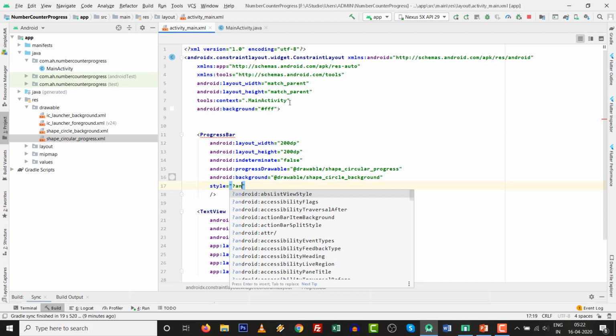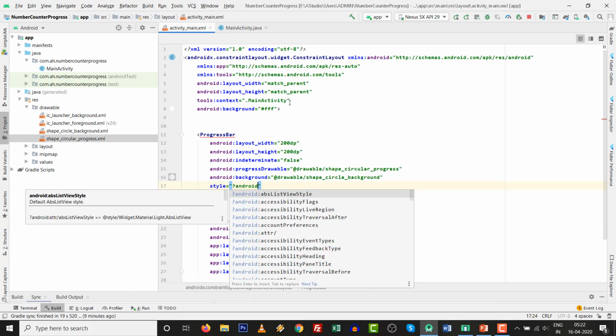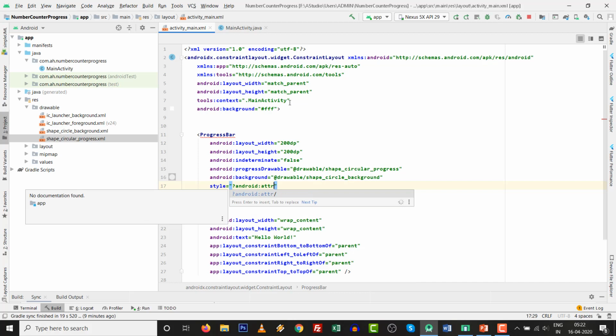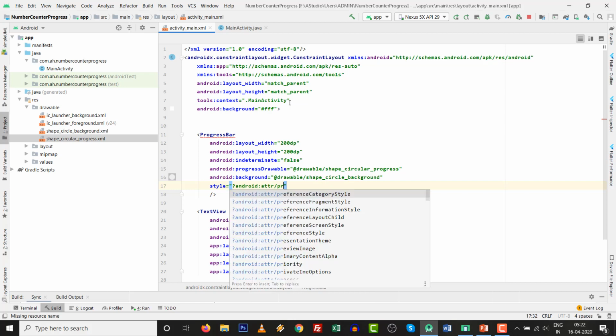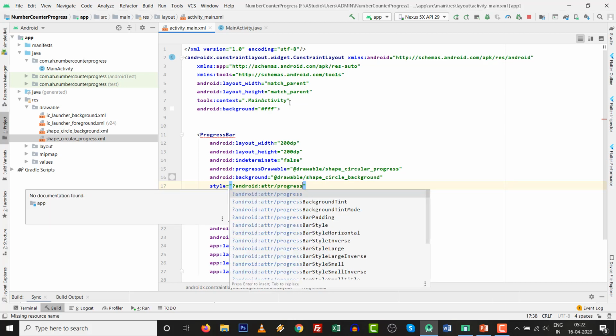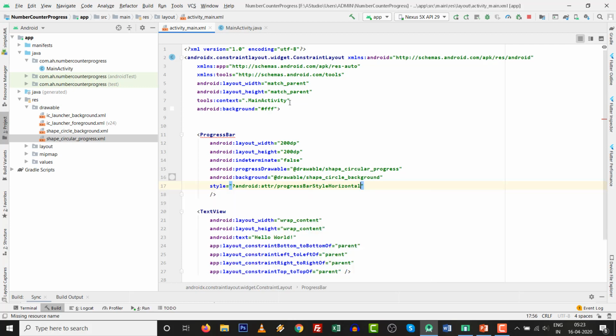It is an older technique, android colon attr and slash the attribute. Then over here you can set progressBar and style horizontal. These are two ways to make it. So progressBar style horizontal.